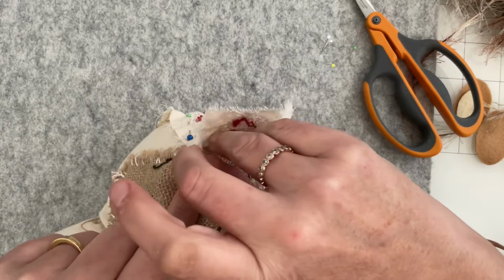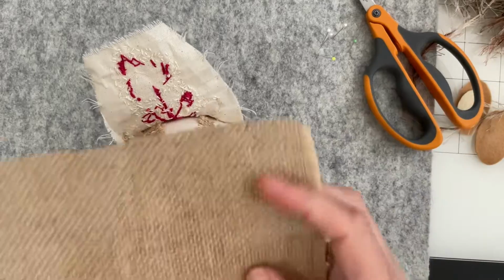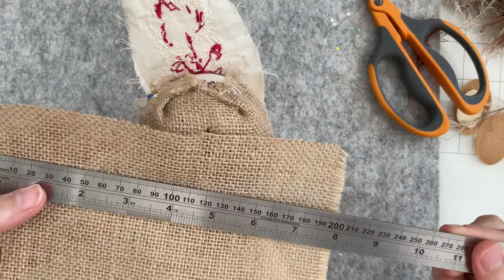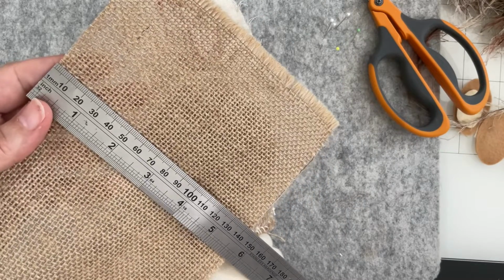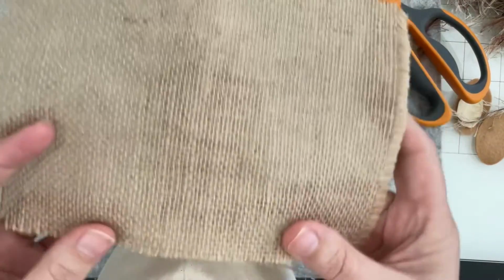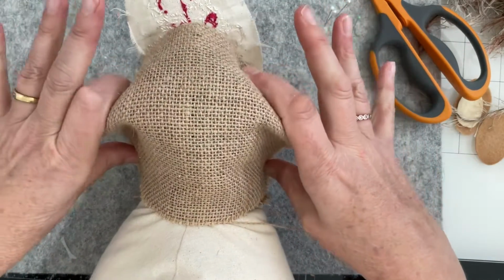So what I've done is I cut myself a piece of hessian, a rectangular piece of hessian. So that's the piece there, because I need a second one for my second rabbit. Now the measurements of that hessian, let me just measure that, is 8 inches by probably 5 3/4. It needs to be big enough that when it sits on him, it just tucks in under the neck, as you can see, and then just drifts around to the side, allowing enough to come up and over his muzzle.